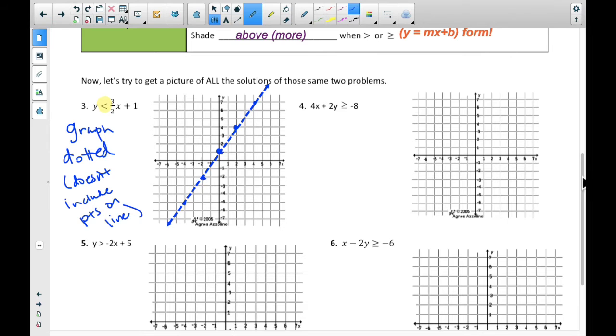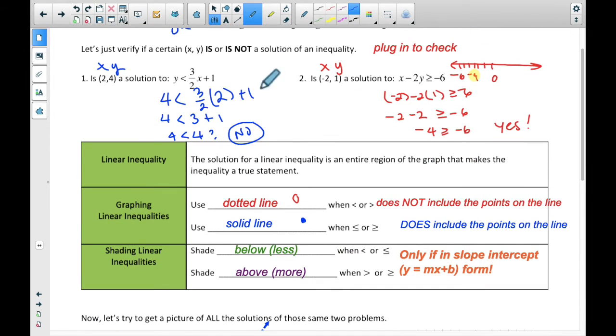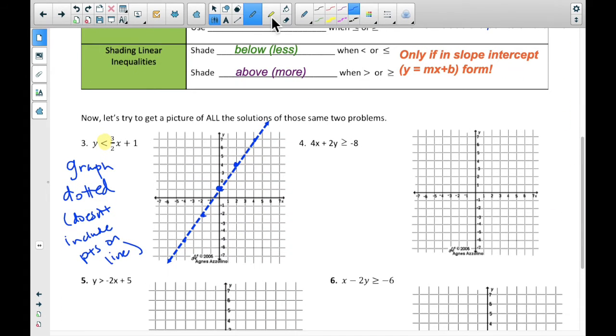And why? Well, let's go back up to the top. The point (2, 4), let's find that point. The point (2, 4) would be this one right here. And we just said up above that that should not be an answer. Why not? Because it equals. The points on the line are the points that would make it equal to, and we do not have an equal to, so the points on the line are not included. That's why we do the dotted line, to show those aren't really part of the answer.